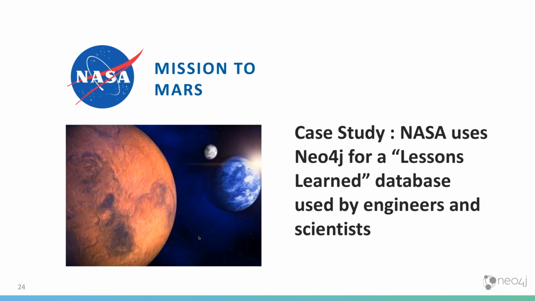NASA. So again, perhaps not someone that you would think of as being a traditional manufacturer, but actually they use Neo4j for a lessons learned database that's used by their engineers and their scientists. They have loaded decades of documentation into a database, made all the connections between that information with Neo4j to understand the content of these lessons learned, what it relates to, the metadata about it, and then that's used to power searches so that their engineers and scientists can go back through those lessons learned and understand how previous problems were fixed.